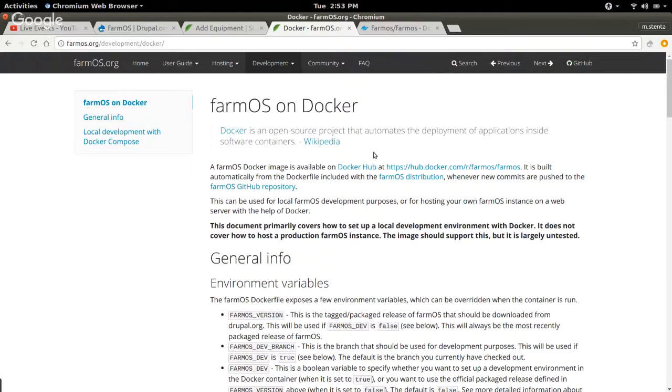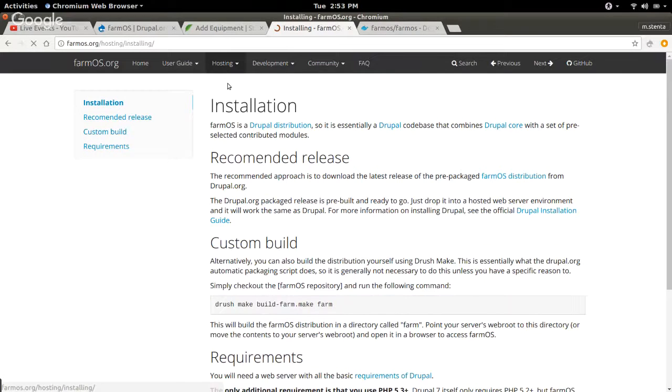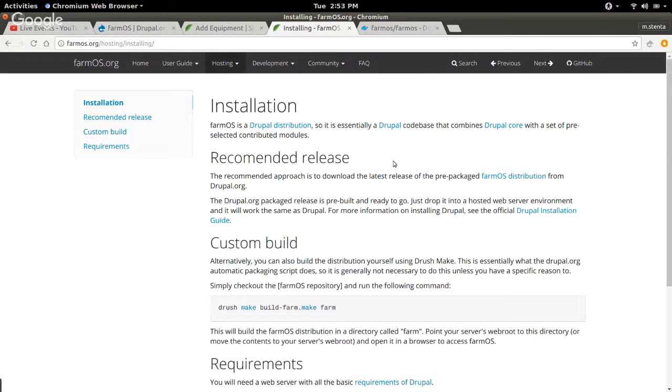The benefit of this over going through a normal Drupal-based installation is that all of the dependencies of farmOS are automatically installed, and you know that they're all going to work together because it's all packaged together as one container. That means it'll include the correct version of PHP and Apache.